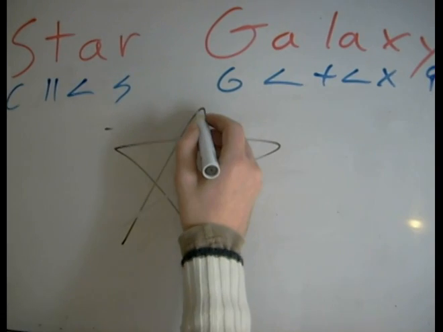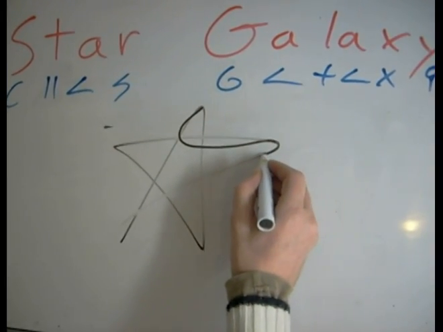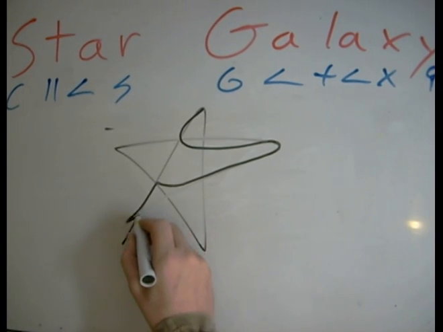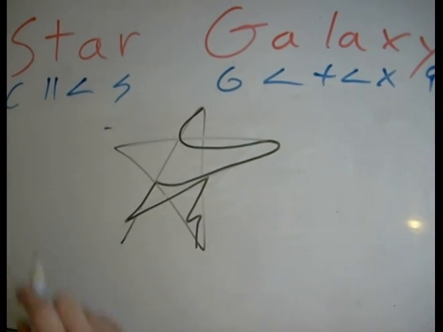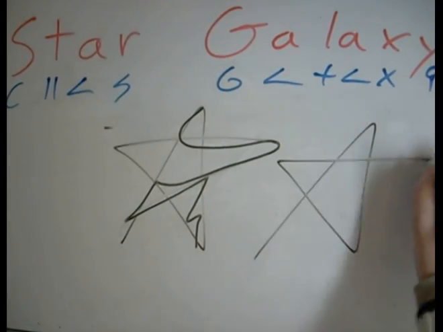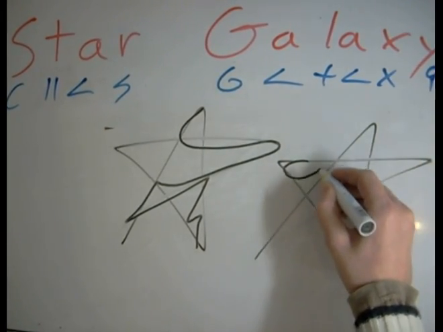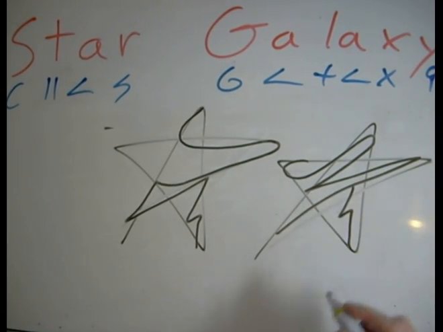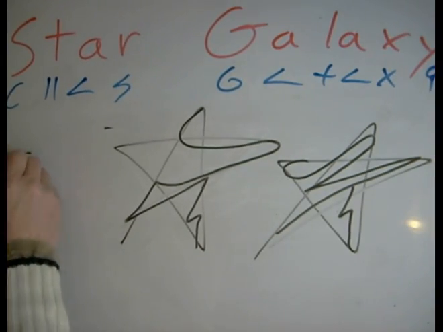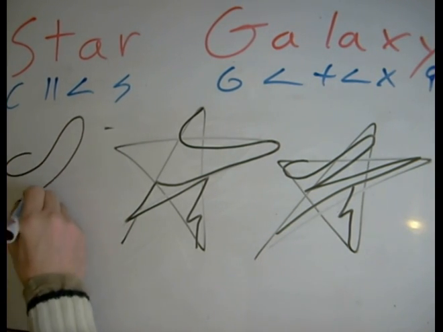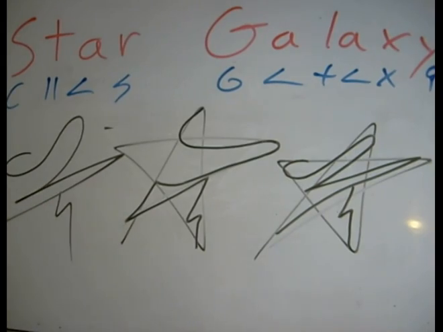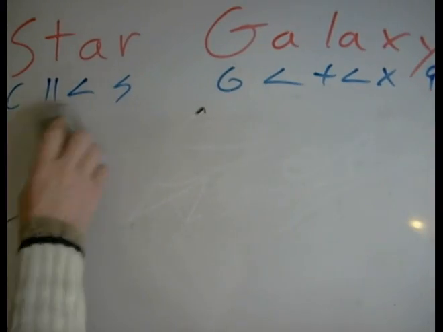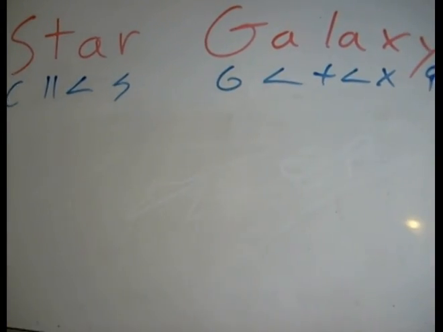Something this shape. So if we started here, we could go S, T, A, R. We're still missing a corner of our star, so let's try that again and see if we can't fit something into that shape. S, T, A, R. That kind of fits. It's a little harder to read, but it's still there and it's still legible, so if we try to do that, it's hard to do without the outline to build it into, and once the outline's gone, I don't think it's going to look like that shape anymore. But you get the idea. Be creative. See what you can come up with.